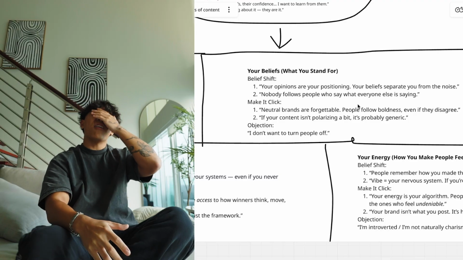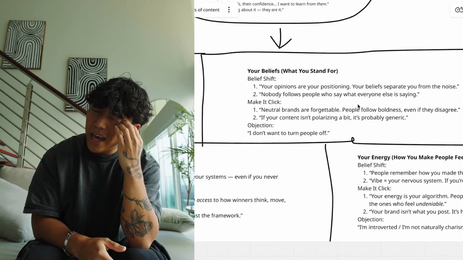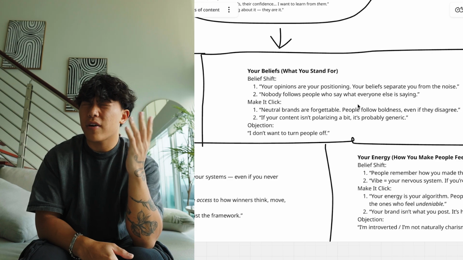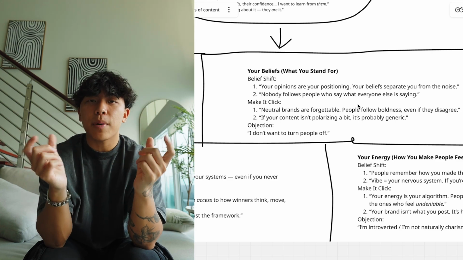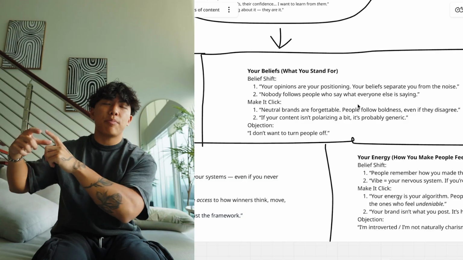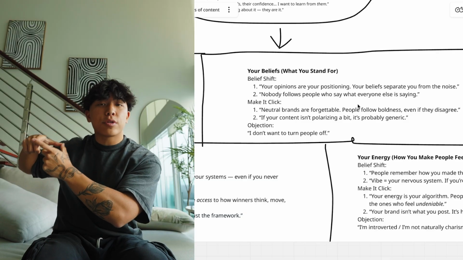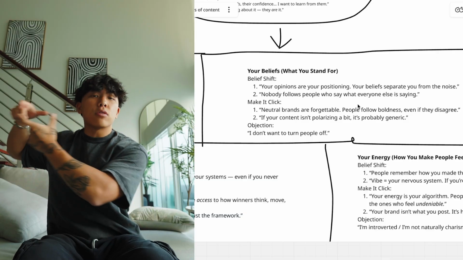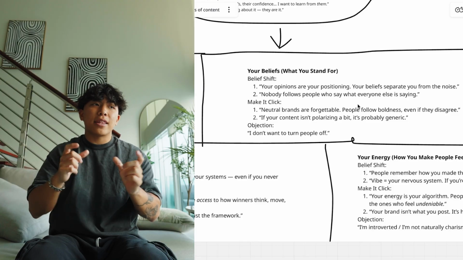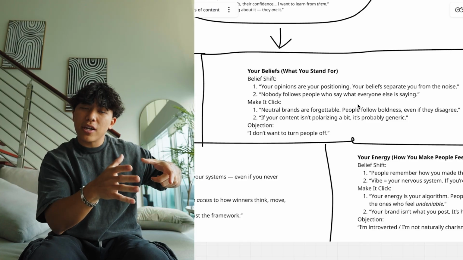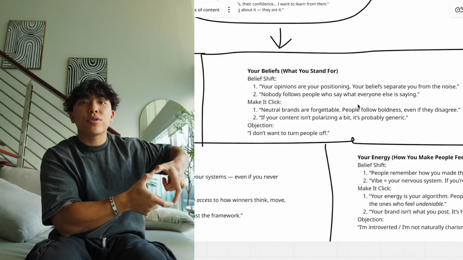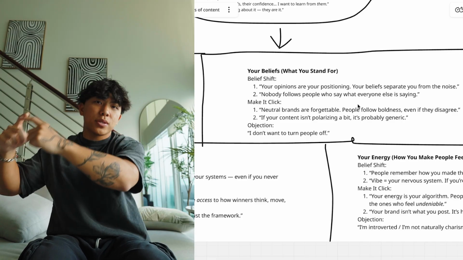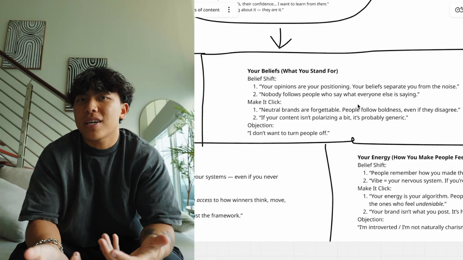And if you're thinking, I don't want to say anything that will turn people off, I don't want to post any content that might run a sale away. If you think about it, if you have a strong opinion and someone else agrees with your opinion, you just move them closer to a sale. But again, if someone thinks the opposite way of you, the whole point of perspective shifting, the slide before, was again to get people to think the same way as you, again moving them closer to a sale. So you're technically never losing out on a sale.